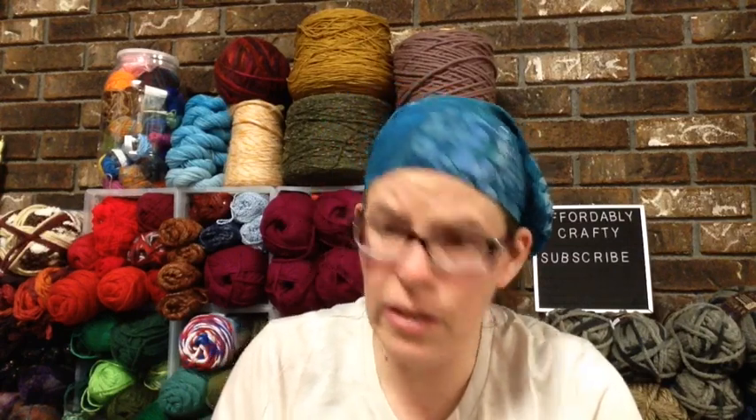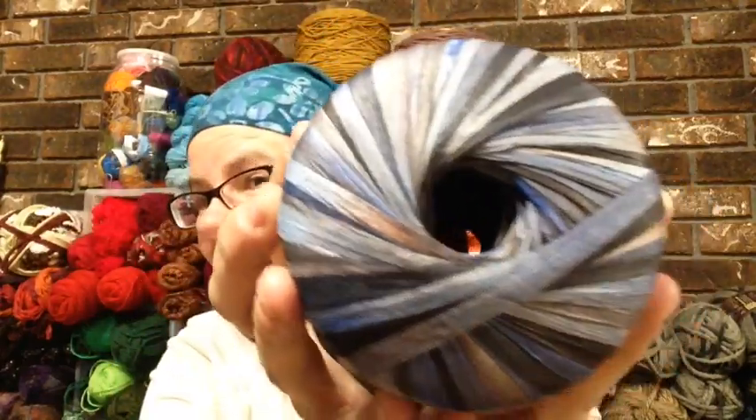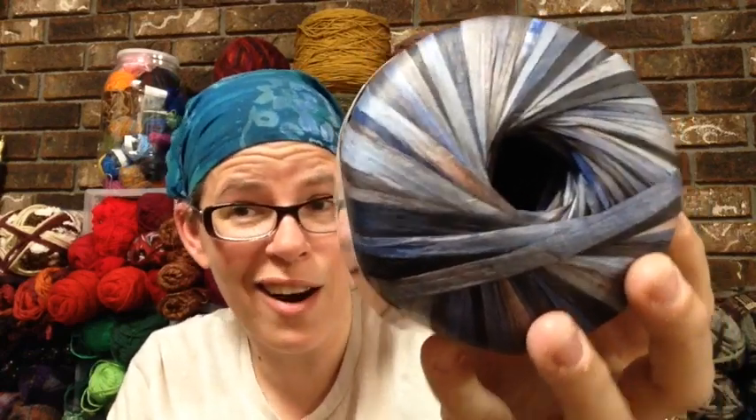They also had some new Premier stuff — only in one color. I grabbed three just to try it because I'm not sure what to do with it since it's kind of a weird one, but I couldn't pass it up. Let me know if you've seen this in a regular store and how much it was. That is Premier Home Raffia. It's a nice blue colorway called 'Tempest' — the only color they had. Again, the employee was stocking it while I was standing there — get friendly with your local employees!